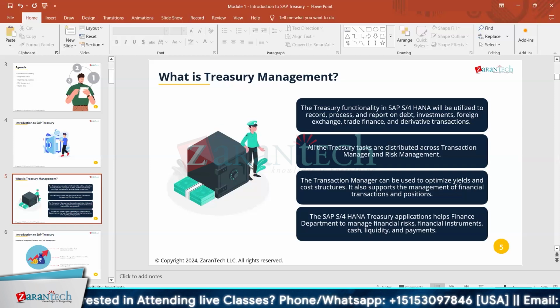But in case I can cover something along with it, let's say when I'm covering the transaction manager, I can also cover the accounting part, right? Because if you have a deal and you do TBB1 for the deal, automatically the accounting part, the interest posting or the accrual posting, gets covered.